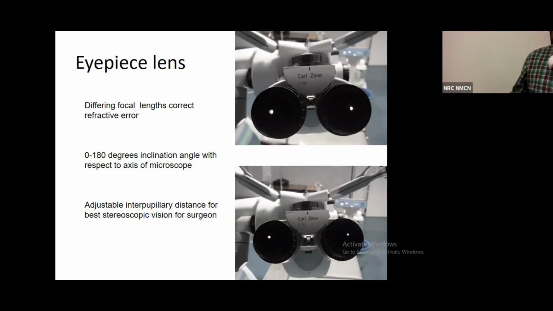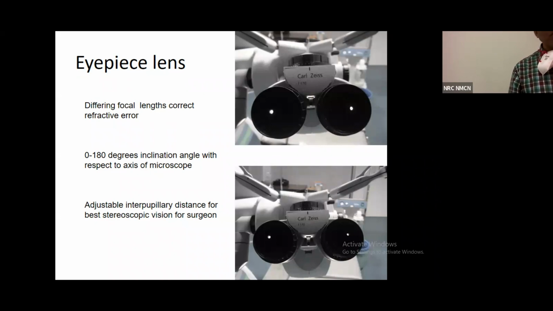Apart from that, it is very important. You can see a mark here and there are some marks out here. Now what are these marks? These are marks for the measurement of the interpupillary distance. You ask any neurosurgery resident or faculty, or ophthalmologic surgeon, or an ENT surgeon or a plastic surgeon, whoever is using a microscope, they would know what their interpupillary distance is.